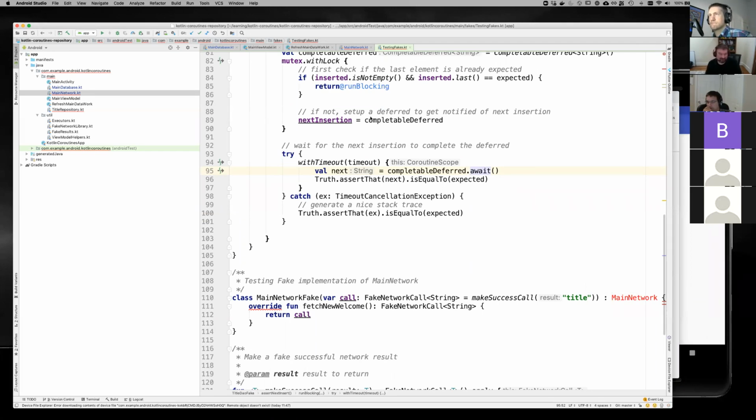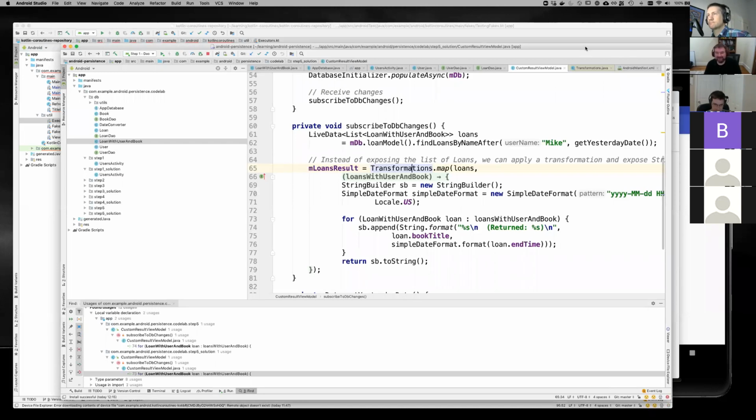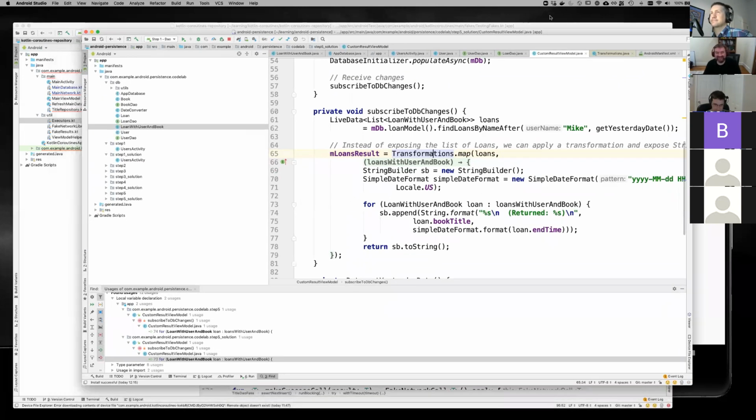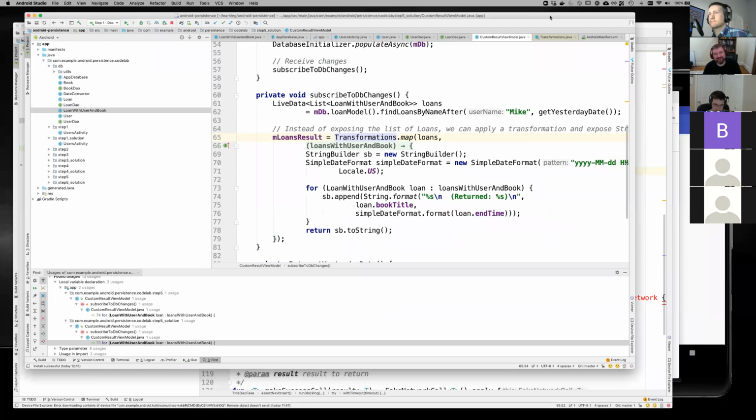Yeah. All right. I'm not going to spend any more time on this, unfortunately. I haven't looked at the coroutine part of this closely enough to be able to teach on it, unfortunately. But I will switch over to the other code lab.